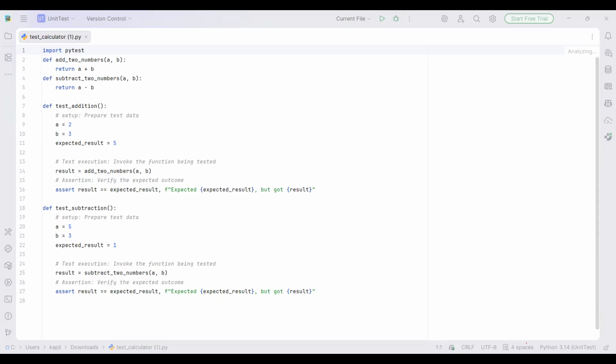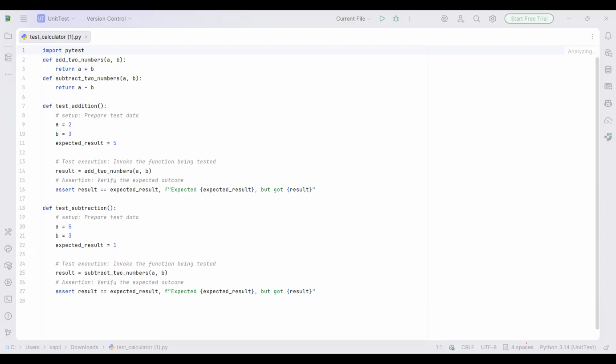So the next thing is assertion. You need to validate. So how to validate? For that, there are assertion statements, assertion commands.